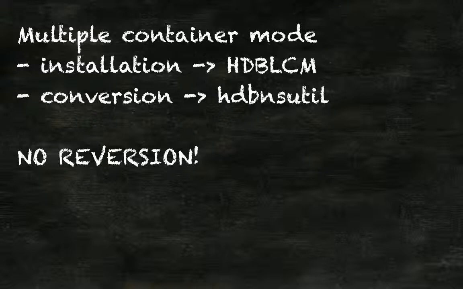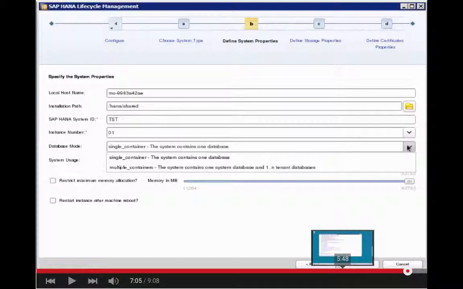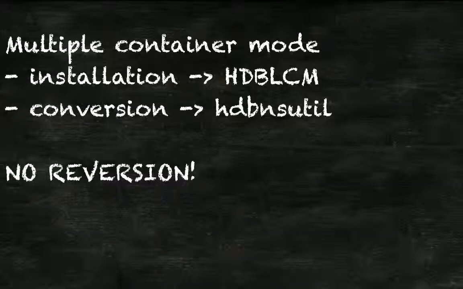You can activate the multiple container mode for SAP HANA either during installation or at some later time using the command line tool hdbnsutil. There is a tutorial video about installing SAP HANA Server SPS 09, Support Package Stack 09, where you can see how multi-tenancy is activated, so I won't cover it here. What we will do instead is take a regular SAP HANA installation and perform the conversion to the multiple container mode. Now, important, converting an SAP HANA system to a multiple container system is permanent and cannot be reversed.